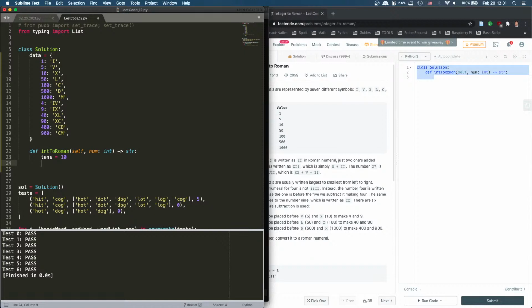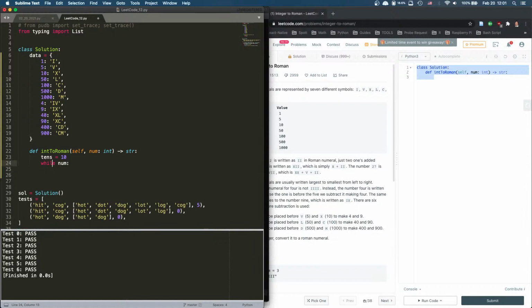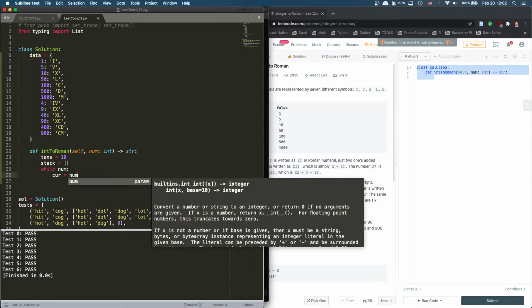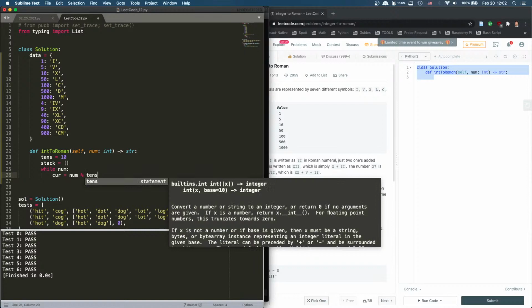So we're going to do while num, and we're going to call it stack. Alright, so while num, and let's say current value is num mod 10, right?